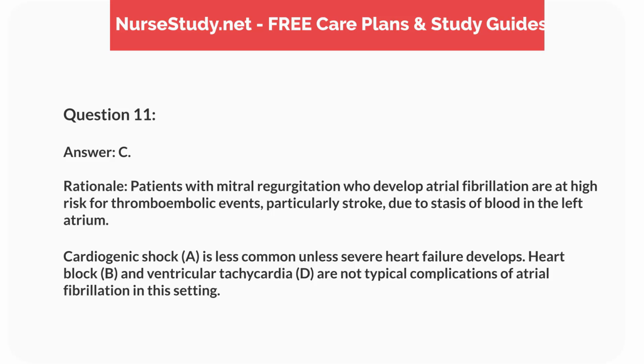Answer C. Rationale: patients with mitral regurgitation who develop atrial fibrillation are at high risk for thromboembolic events, particularly stroke, due to stasis of blood in the left atrium. Cardiogenic shock, A, is less common and less severe heart failure develops. Heart block, B, and ventricular tachycardia, D, are not typical complications of atrial fibrillation in this setting.